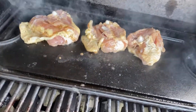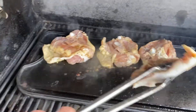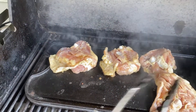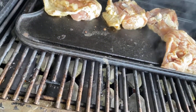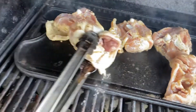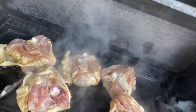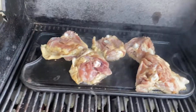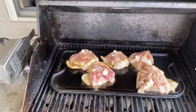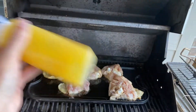Be sure to cook skin side down and get as much contact with that pan as you can with the skin. We want to render all the fat out of that and we want our skin to be nice and crispy. Once you've got all your pieces on there you're not going to want to try to move them around or flip them — we're going to leave these skin side down almost the entire time they're cooking. You can see a lot of steam here and the pan's been preheating for a long time; because we're on low heat that settles down very quickly, and it'll take about as long as the rice takes to cook this chicken with this method.